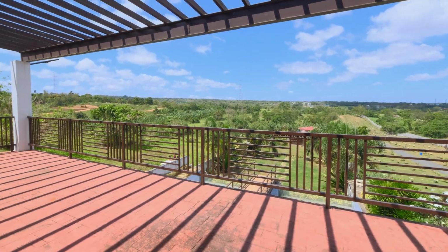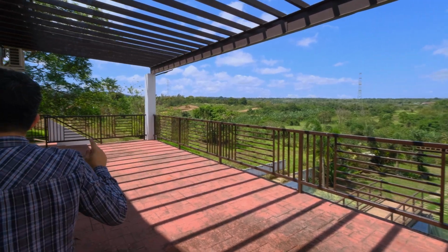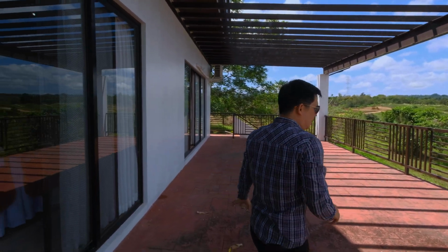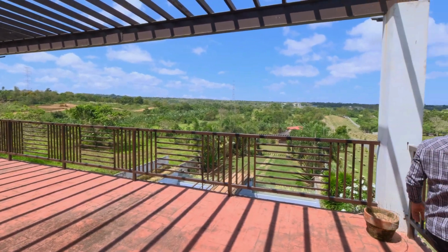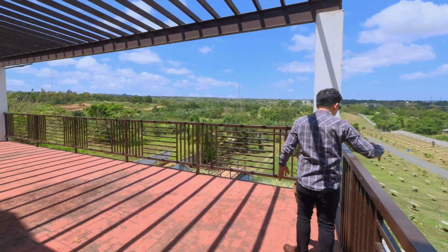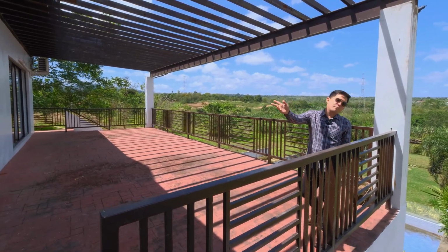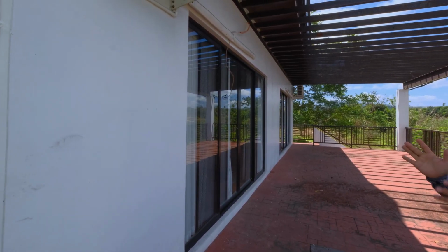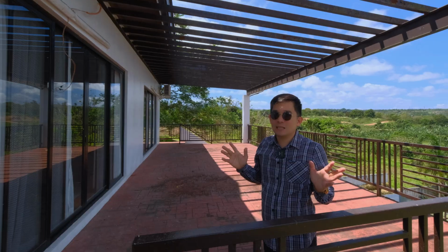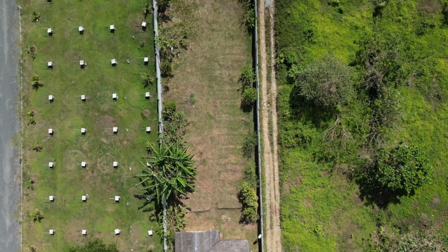Nice trellis design. And then in here, meron kang mga lightings above and the big access in here. Of course, both sides you have the access going to the swimming pool. This is the first access. And then right there, meron ka pang access. I love the property kasi kitang-kita nyo naman sa drone, no? It's detached. So you have that setback all throughout, which is very good for the air ventilation.